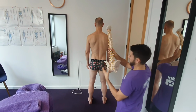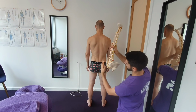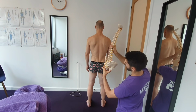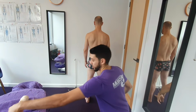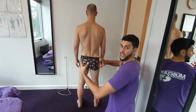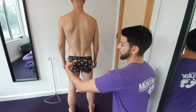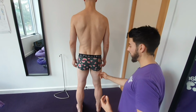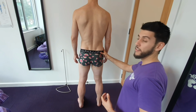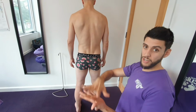And actually, it looks like there might be a little bit of a rotation in the pelvis too. If you're looking at the pelvis from the side, even though the left side is hiked, the right side is maybe dipping forward and rotating. When one side rotates forward, that means it's a more anterior tilted pelvis on one side and a more posterior tilted pelvis on the other side. The hamstring issue is on the right-hand side, and if he's rotated forward on the right-hand side, it means that the hamstrings might be long and stretched.